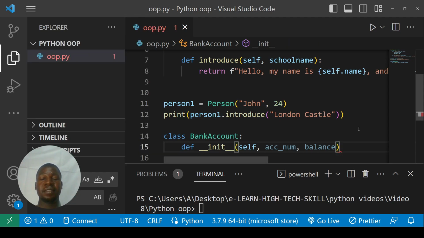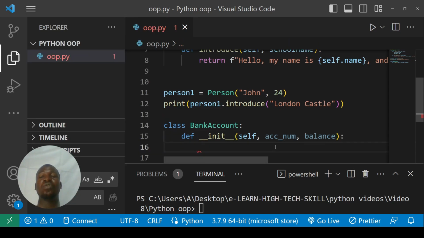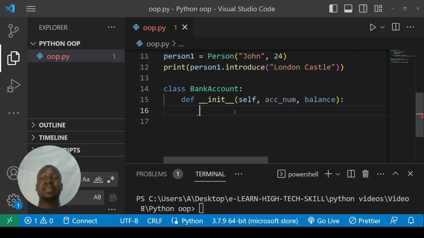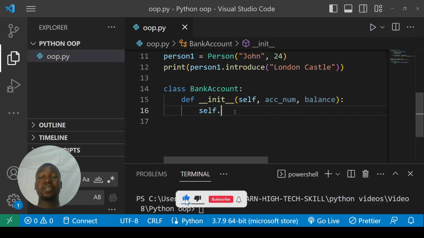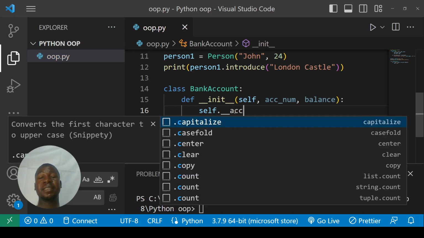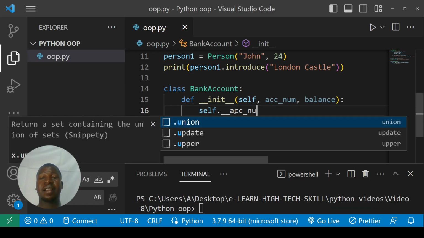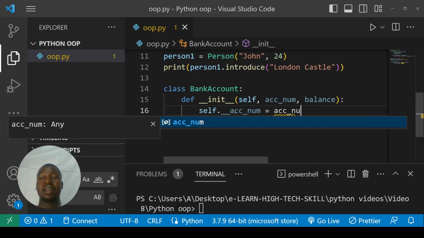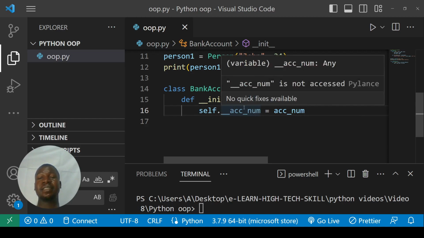Now, when I want to initialize them, the way to make a property private in Python is you say self dot, then you put double underscore, then the name of the property, for instance account num, then we set it to num, just like this. So this means that this is a private property.